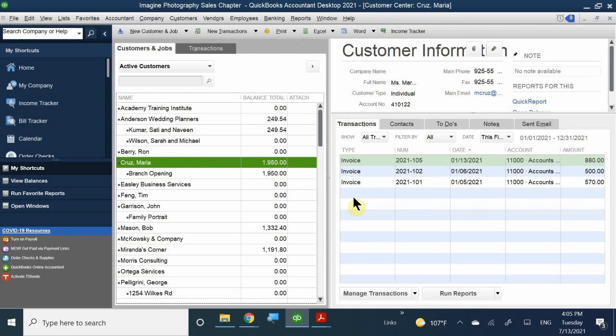I think I had the same question. How do you find that list? I don't have the customer balance. You have to import the portable file. It's a new one, nobody has it yet. In order for you to see all this information, you need to be in the right portable file. If you're looking at the customer center and there's nothing there except for Tim S. Fang, the one that you just put in, you're in the wrong file.